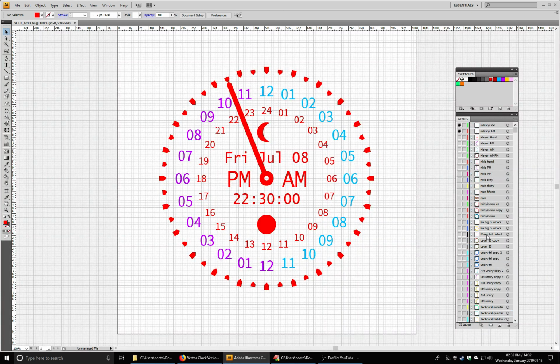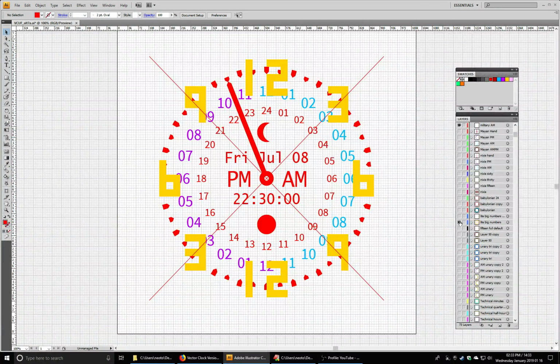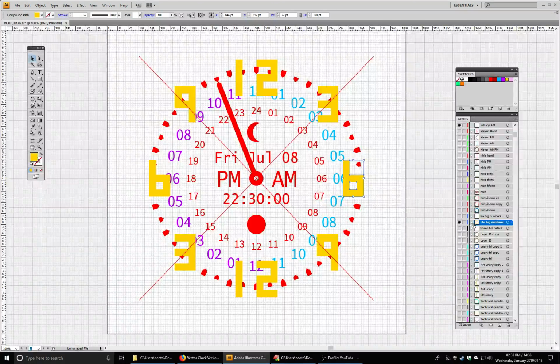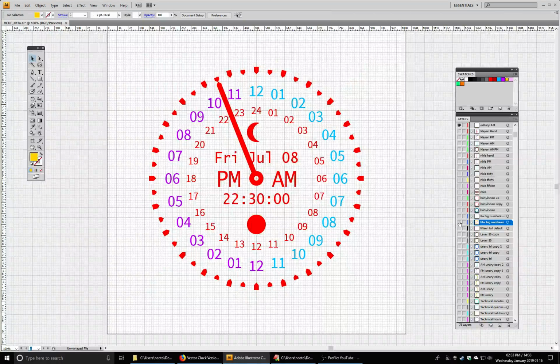Let me show you. Like the light big numbers, which I actually discontinued this particular theme because I found out it was pretty much useless on a 24-hour display. But as you can see, it's a completely different convention than the standard AM-PM dichotomy. It's just one big number set. This was designed for high visibility from a distance. So if you have the clock up on a wall or on a display, you can read it really easily from a distance, but like I said, it didn't actually work.